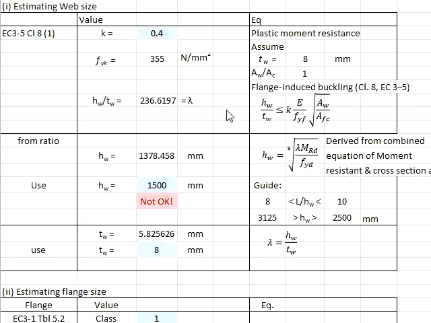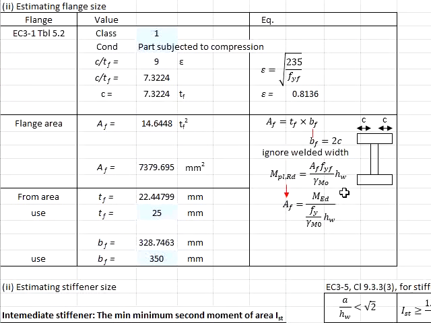Next we proceed with estimating the size of the flange. Normally we like the sections to be in class 1, and the flange is subjected to a uniform distributed load. That means the top flange is subjected to compression, so the limit for class 1 will be 9ε. First you need to determine the epsilon. It is obtained by dividing 235 with the strength of the steel which is 355 and square root. The epsilon is 0.8136. Then the limiting ratio of c/tf will be 7 point something. That means the c here is about 7 point something times the thickness of the flange.